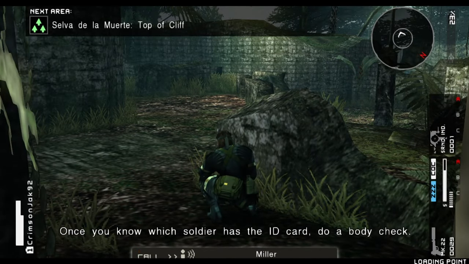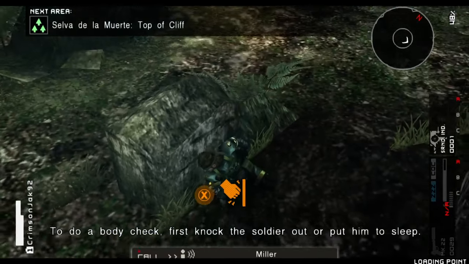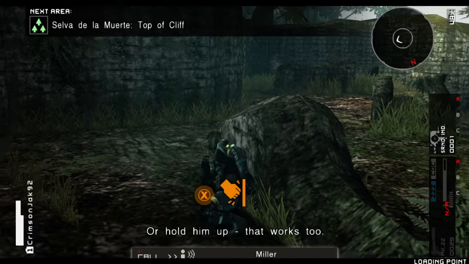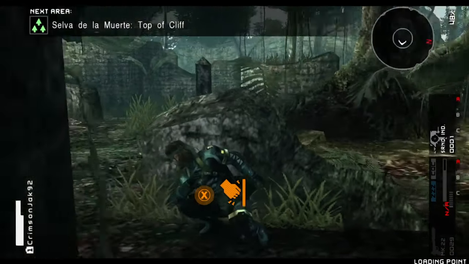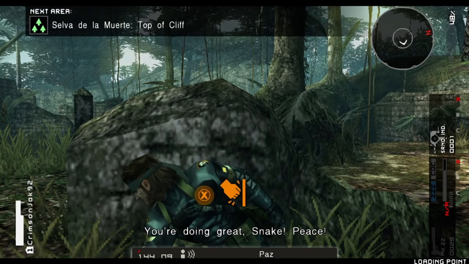Once you know which soldier has the ID card, do a body check. To do a body check, first knock the soldier out, or put him to sleep, or hold him up. That works too. You're doing great, Snake! Peace!